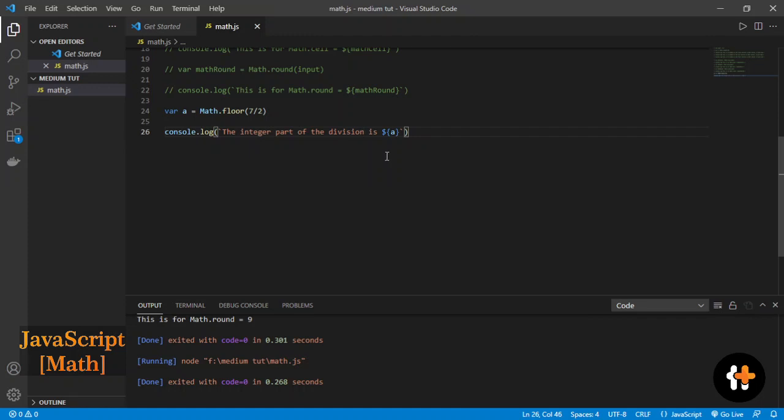So when I have it this way, I run this, I'll have 3. So that's it.